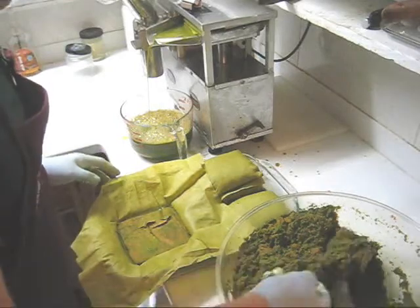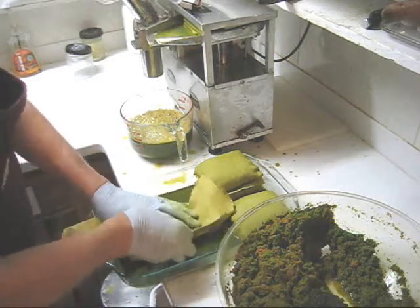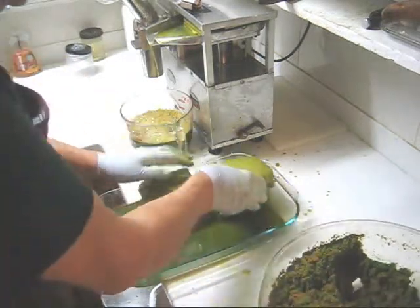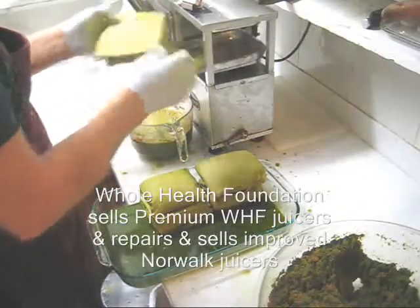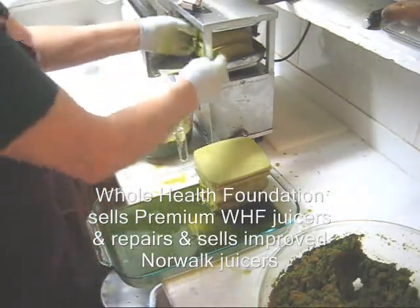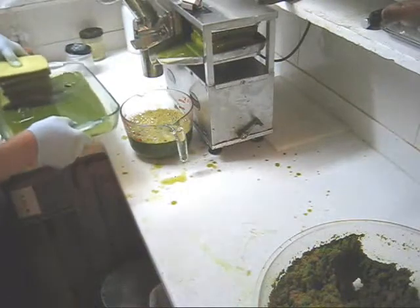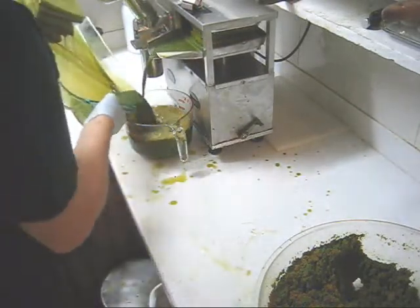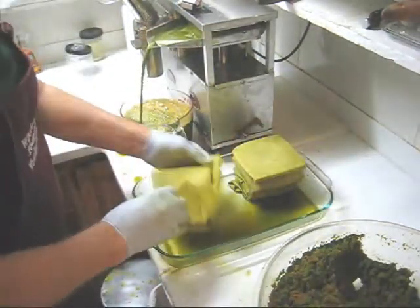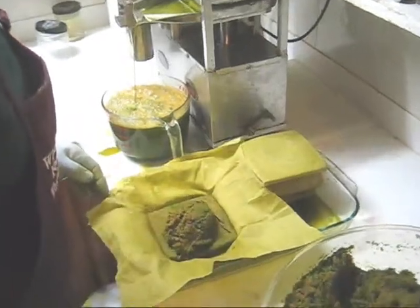Again, two scoops not three. This goes forward, that goes over — the spent pulp goes on top. I notice we have a lot of puddling in my bowl, so center this left to right, centered front to back, all the way back, back it off a little bit. Hold this very, very tightly and slowly pour into the collection bowl — the first time I did that I got it all over my counter. So keep your eye on the bowl and continue with two ladles of liquid into each cloth.